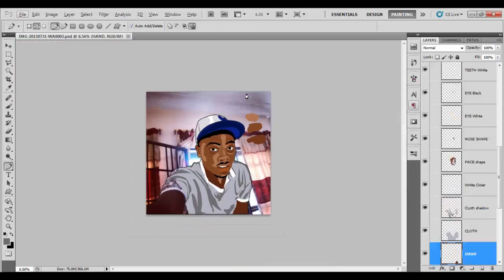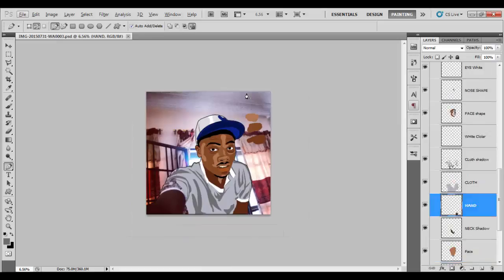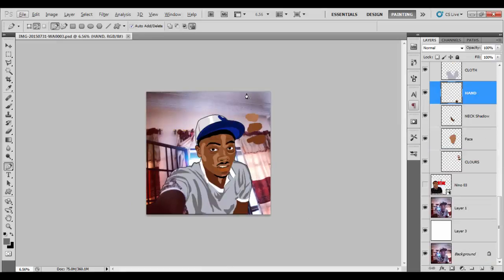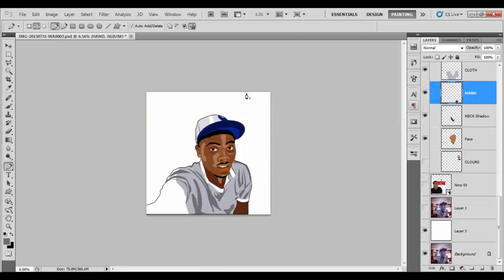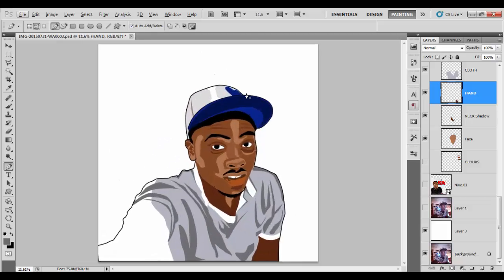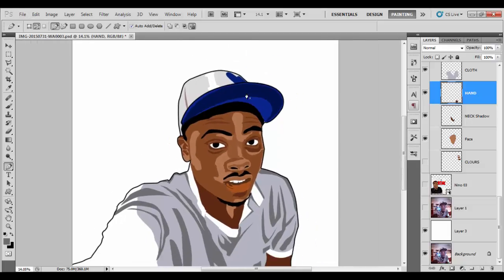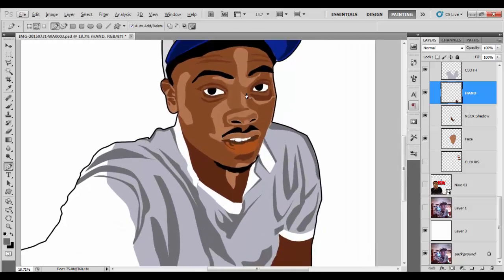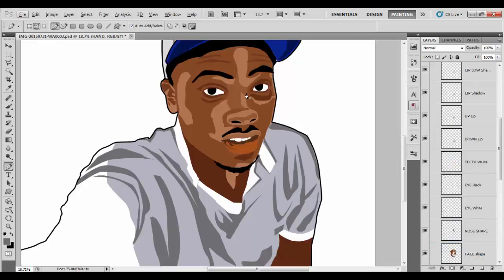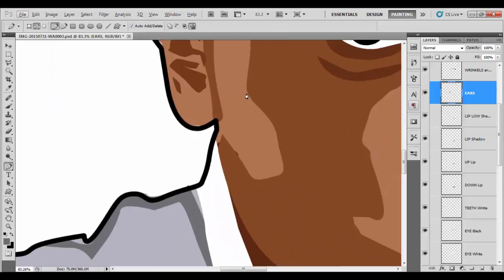So I'm almost done. And there are some stuffs I need to get out and like this. So when you click it, this is what you have. This is what you have. For you to get the required shape very smooth, you need to have it being smoothened. So for you to do that, sorry, let me work on the ears.